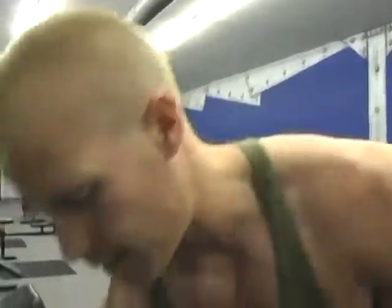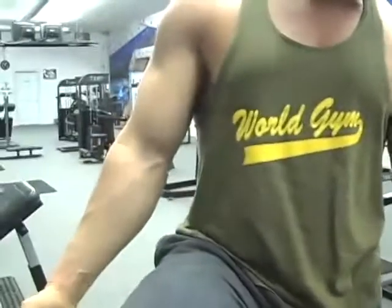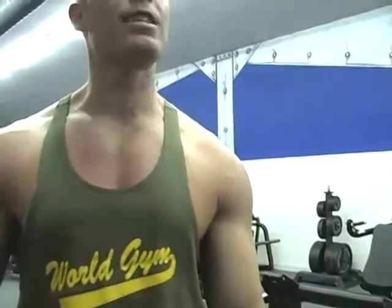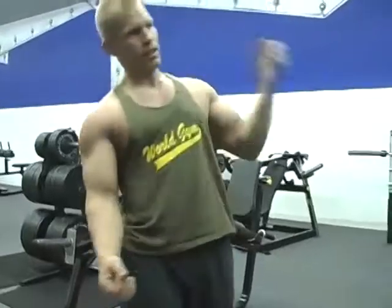Again, you're trying to get that explosive power coming out of the start of the exercise. So it's like, power it up. Even if the weight's only moving slowly, you're concentrating on just trying to pull it up there as fast as possible without slinging it. There's a difference, and you see a lot of guys standing there slinging. We're not talking about slinging. I mean, that's a back shoulder exercise. We're talking about explosive lifting, which is very different than slinging. So be a gun builder, not a gun slinger.